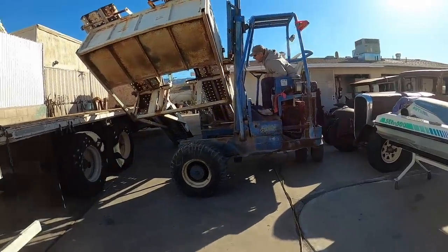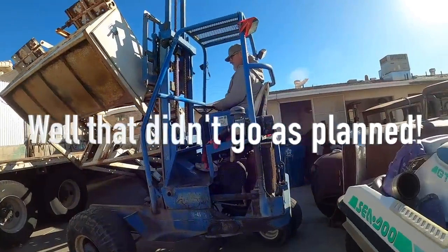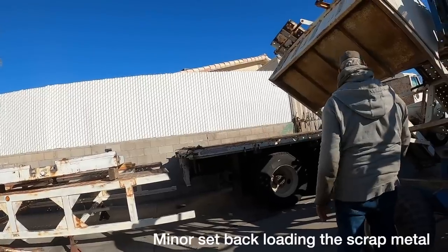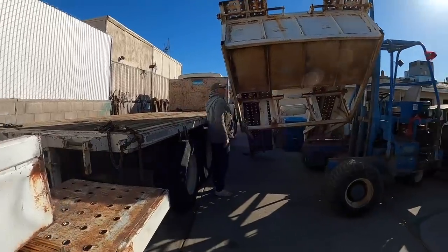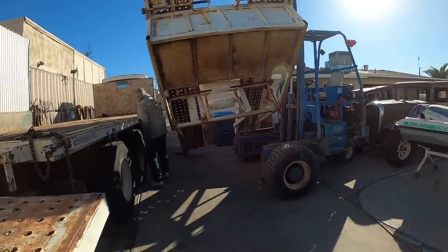Whoops! You got about a foot. I can let it down once I get my truck out of the way. So you're just gonna have to pull the truck forward and then start over. Yeah, I didn't expect that. Yeah, no, it's just barely on there. Oh, well.